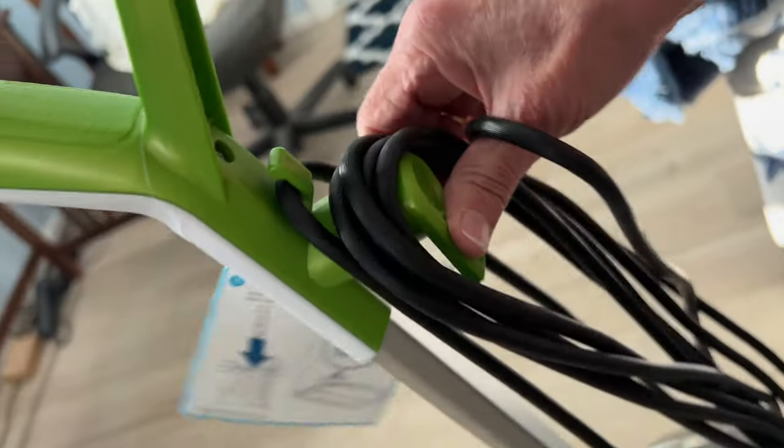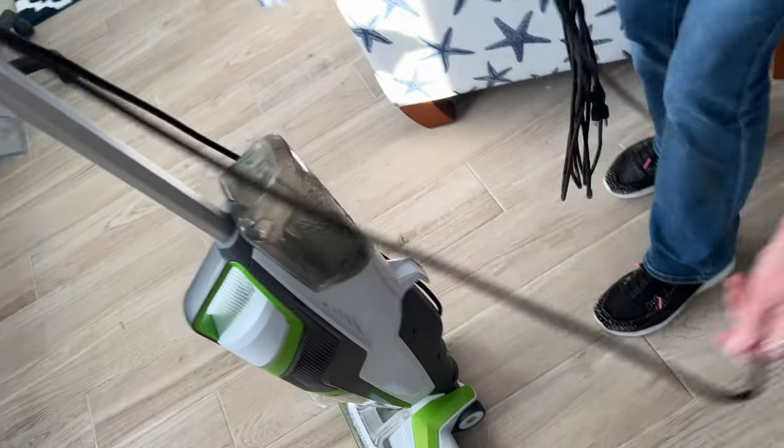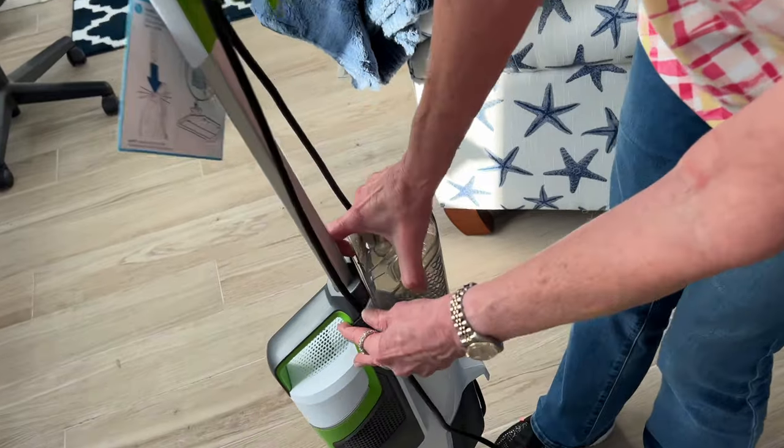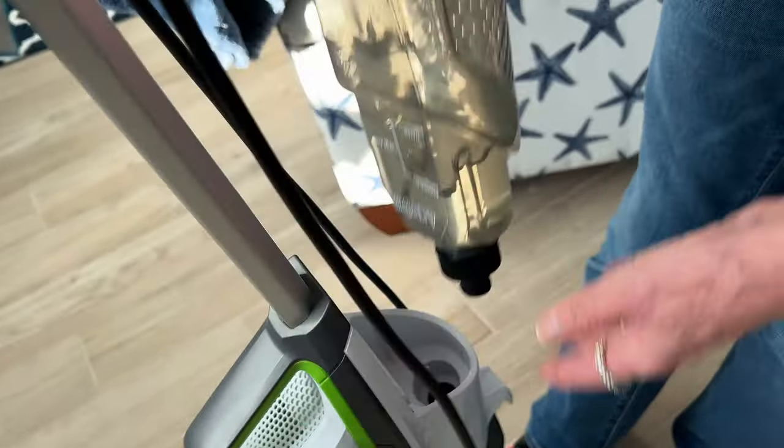This is the Bissell Crosswave. It vacuums and mops all in one. Turn this little knob and you get your cord off. Okay, so we got to plug that in somewhere. All right, so now what about the water? So this is where you put the water in the cleaner.